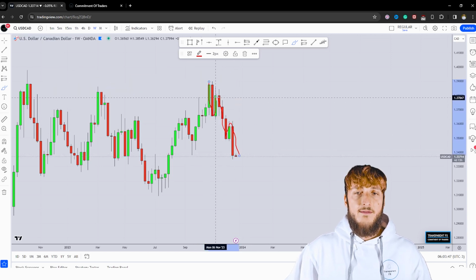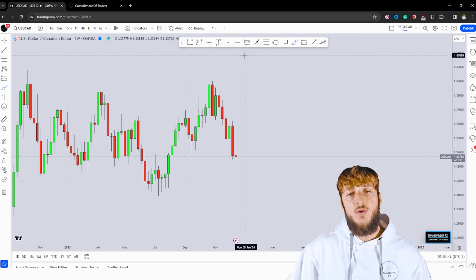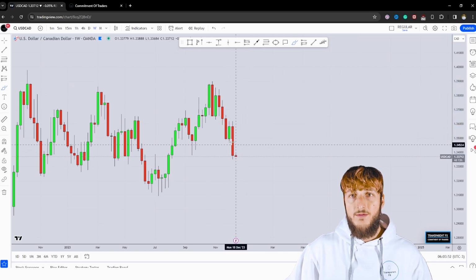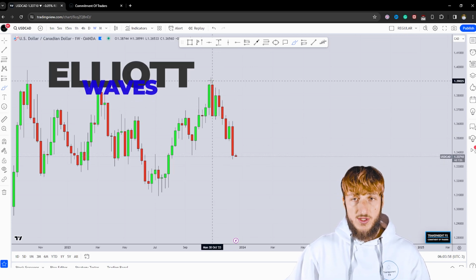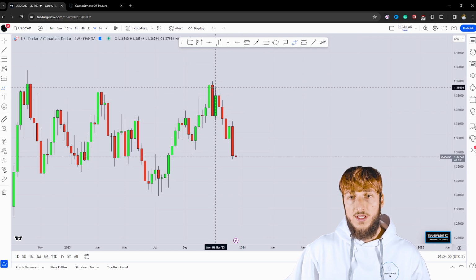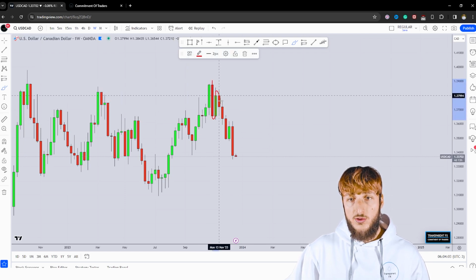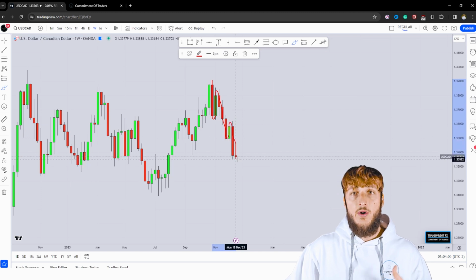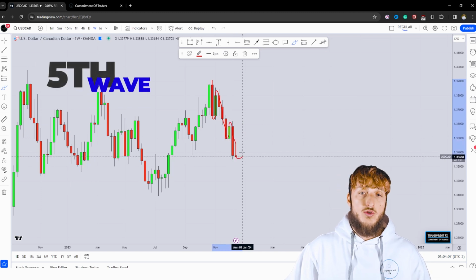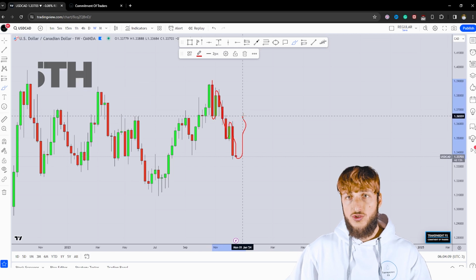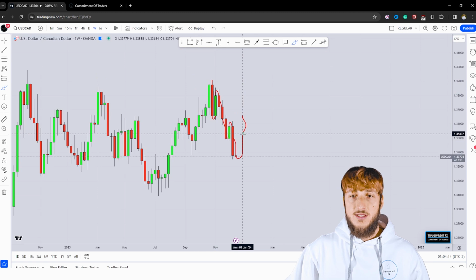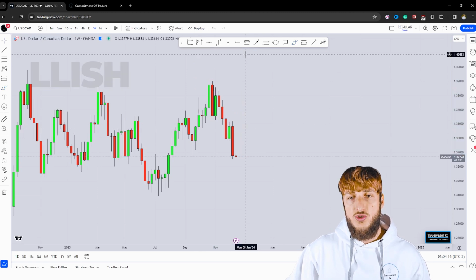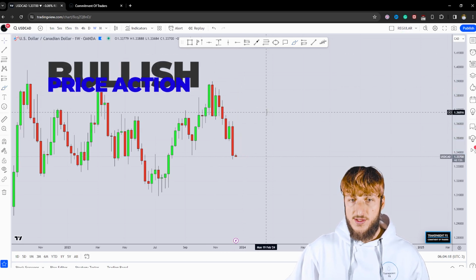However, in a very clear pattern, we can see that we are now completing the fifth wave of this move to the downside. Now, if you're familiar with Elliott waves, you will know exactly what I'm speaking about, because if we count here from the top, we can see the first move to the downside. So 1, 2, 3, 4, 5. Now, after the fifth wave, you would expect a deeper correction according to the Elliott wave theory. So from an area like this, we could expect a potential rejection to the upside away from this zone.